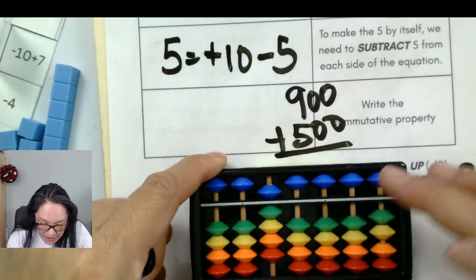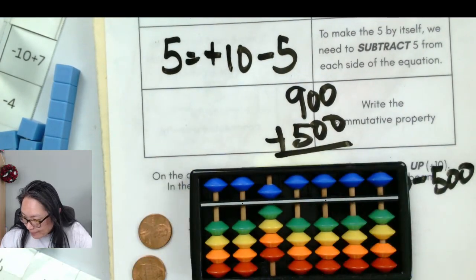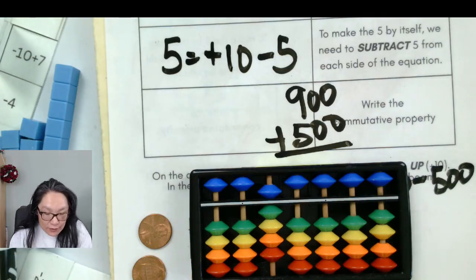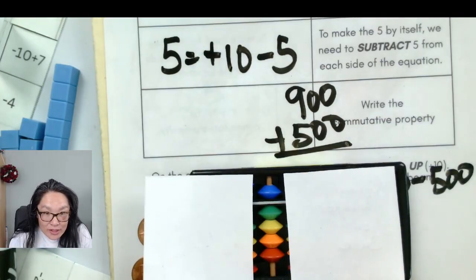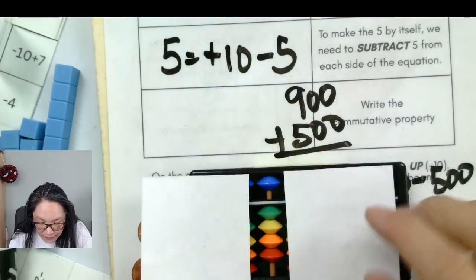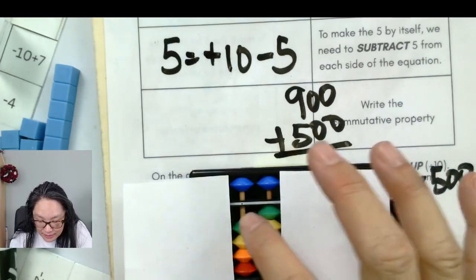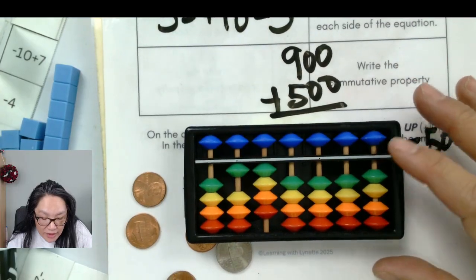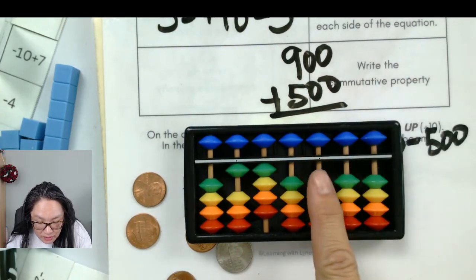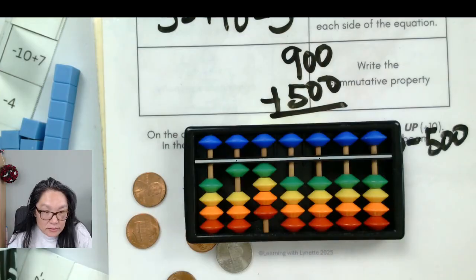Why? Because if you just take the column by itself, what am I trying to do? I'm trying to add the 5. How do I add the 5? Minus the 5 and then plus the 10. That's all I'm doing. So then you come back and you'd be like, oh, it's 0041.